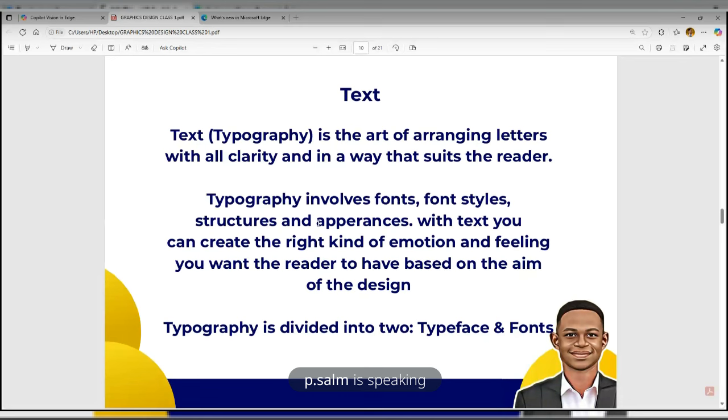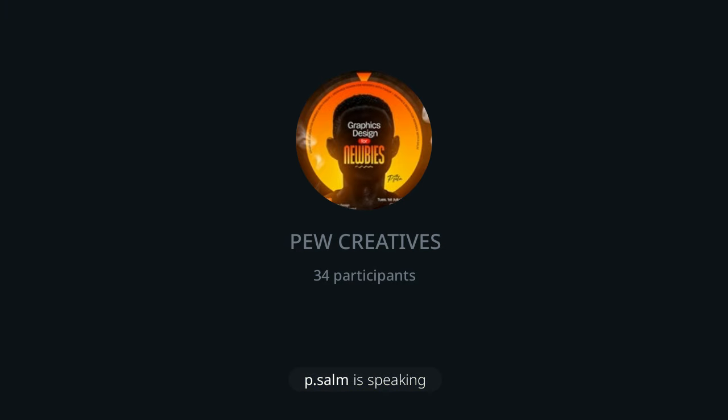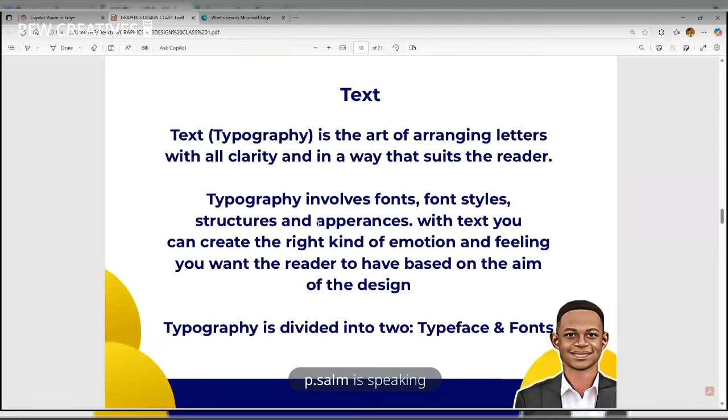You must know how to use it well, know how to arrange it well, and know what text should come in. Is it capital letters that you use here? Is it small letters that you use here? Are you mixing the two? There's really no rule for what to use, but you must know what works best for you, depending on the amount of text you want to put, depending on the space in your design. All of that we consider to know how you want your design to look. But text is just the arrangement of letters and words in your design.